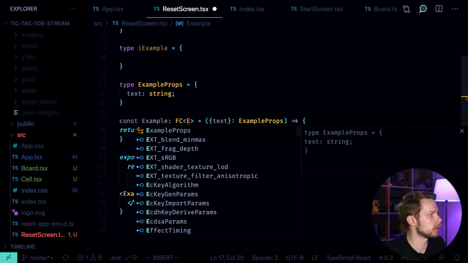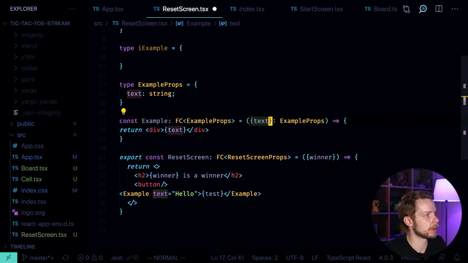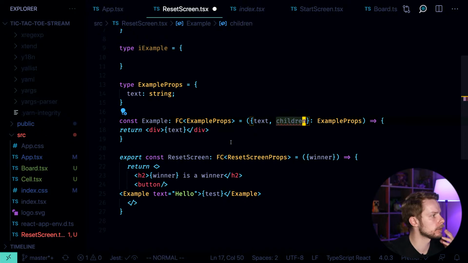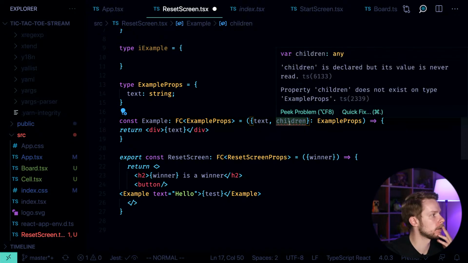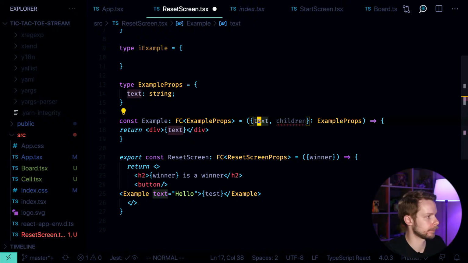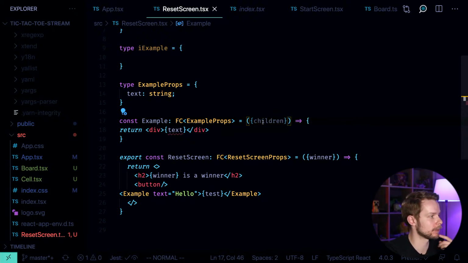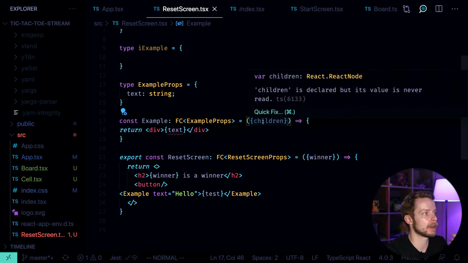FC ExampleProps. You can check the type of the children that React uses by just destructuring the props. Children, and then... that's interesting. That's a bit more complex because I was also using this stuff here. Yeah, it's ReactNode.